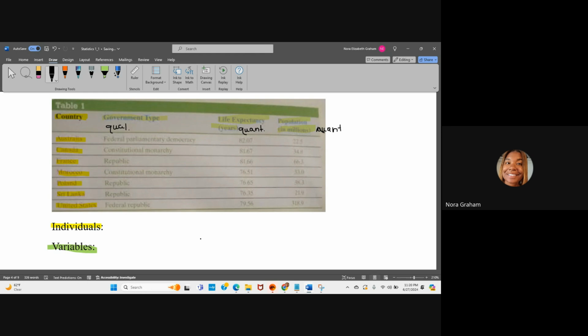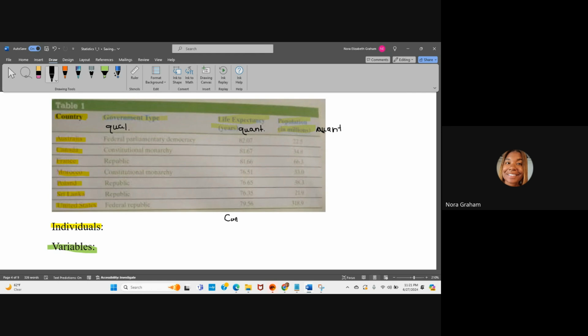Oh, we have to state if they're continuous or discrete. Let's first look at life expectancy. As people age, it's not really expected when somebody could die. You can have half ages, or somebody who's two months away from turning 87 but hasn't turned 87 yet. That means I'm not counting exact years; I can count in between my years as well. So for the quantitative variable of life expectancy, it's going to be continuous, because I can include half ages.